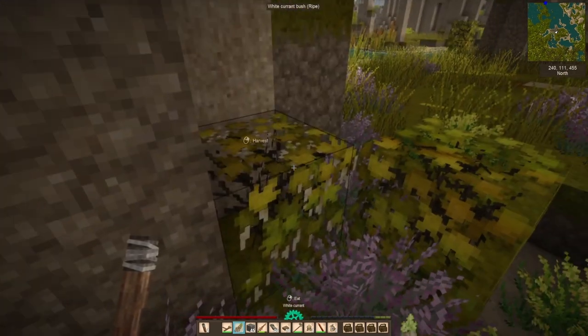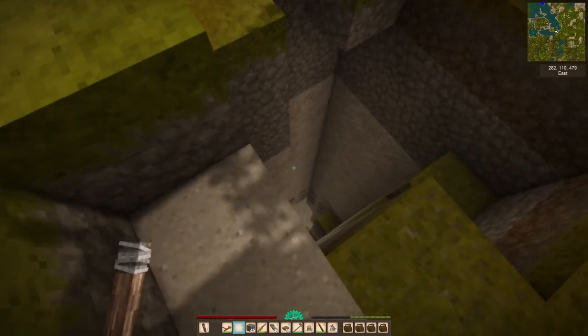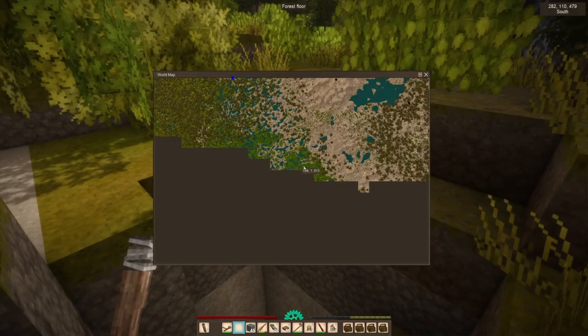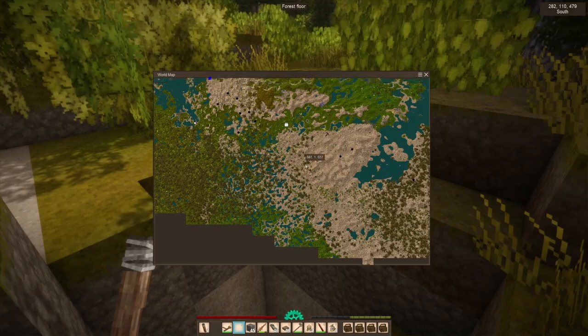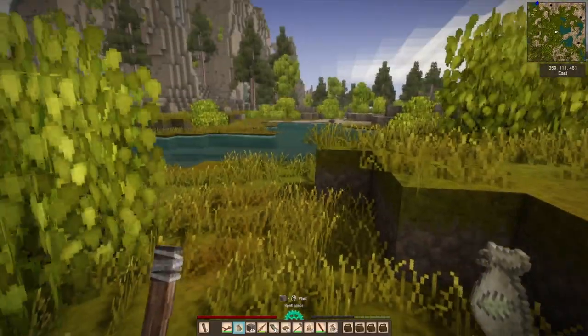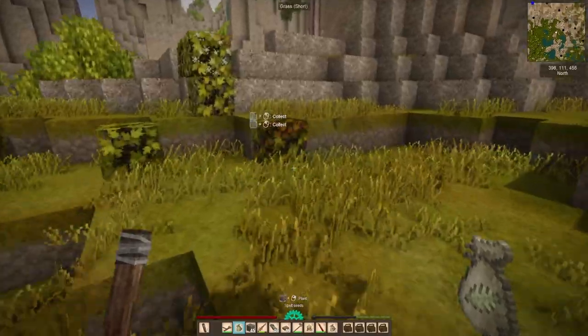Is that like once per episode where I put my torch out and talk about how much I would like to have a lantern? Does that happen about once per episode? We'll see. But hey, here's our hole with coal. I didn't keep the marker here because I'm sure you're getting tired of watching me put in markers. But I did call that hole with coal, which I thought was funny.